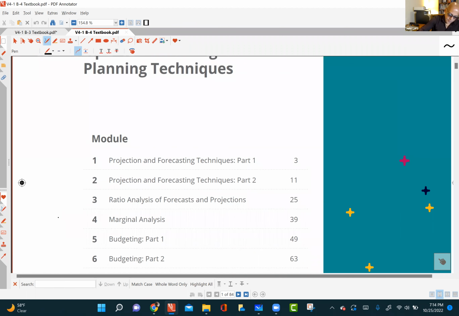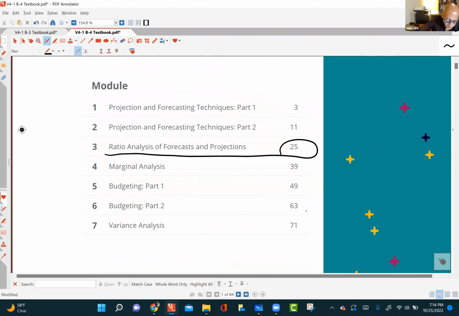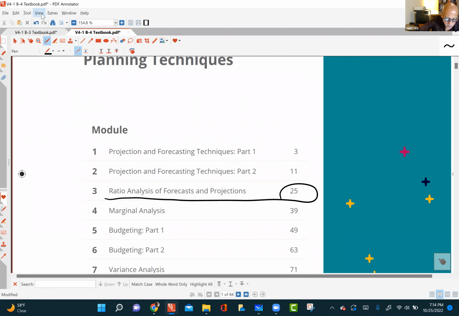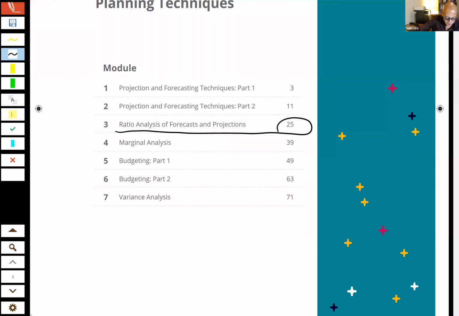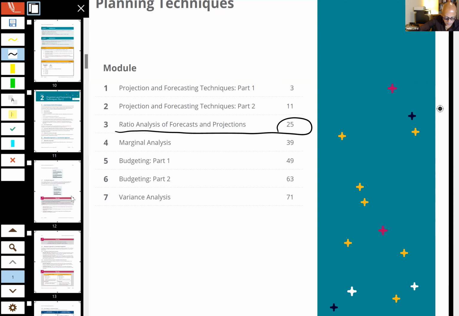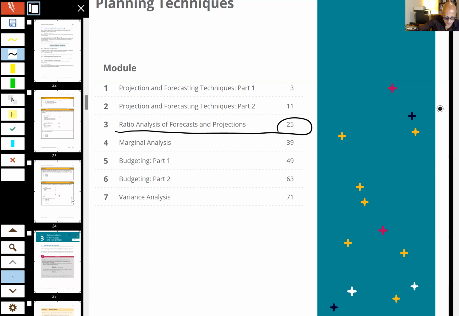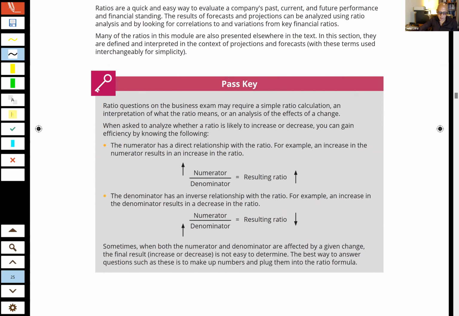And the other reason I'm making that call to go ahead and end class early, I want you to look at this on your own. Okay, so let's just go ahead and jump to the module 3, and I'm going to show you what and why I want you to look at it on your own. Okay, and so let's just go to full screen. And let's find that on page 25. And I think there's a way of me jumping to page 25, but I'm going to do it the old fashioned way. I'm going to scroll down.